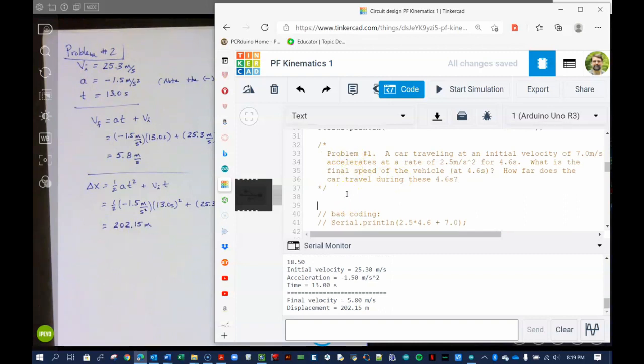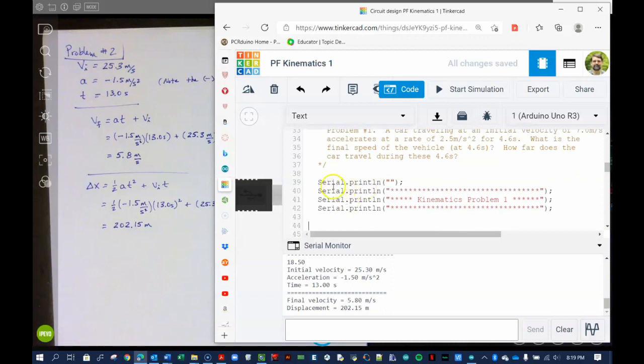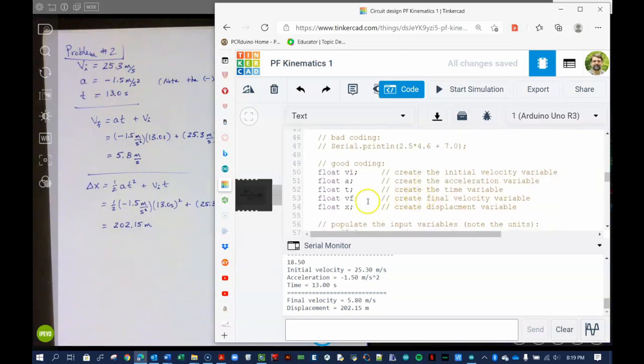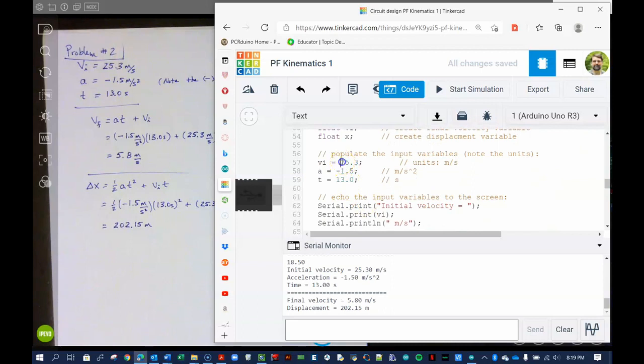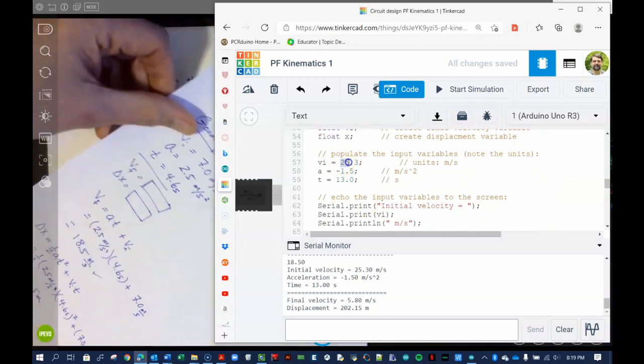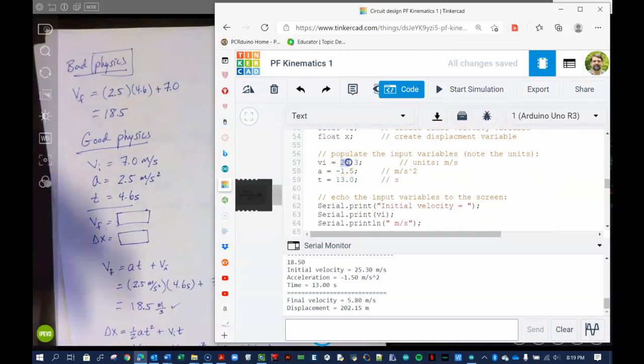So I have copied a little thing like this. This is going to print a blank line, and then it gives us these little stars that tell us this is kinematics problem number 1. So if we put it back to the original, forget what the original was. If you take a look here, the original was 7 and 2.5, and I think that was 7.0 seconds here.